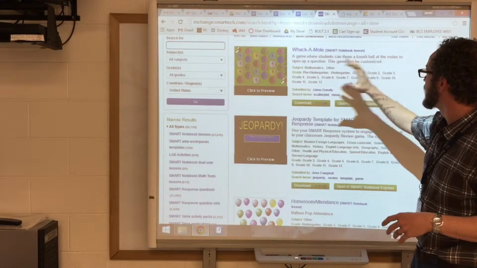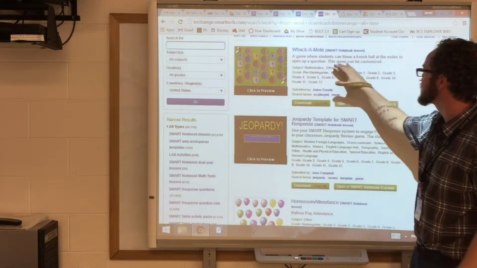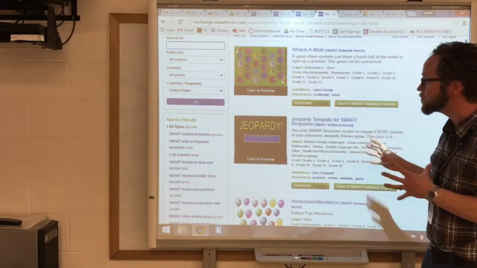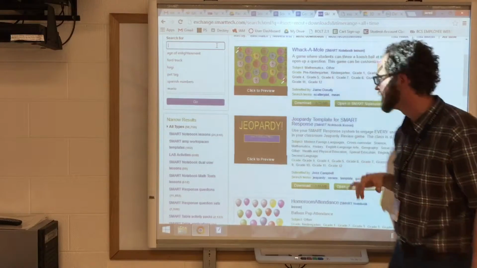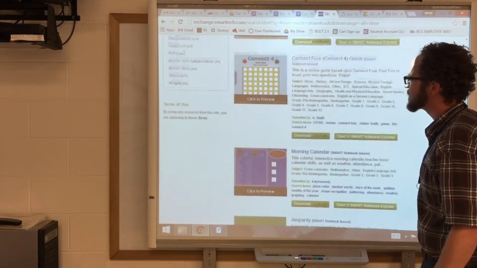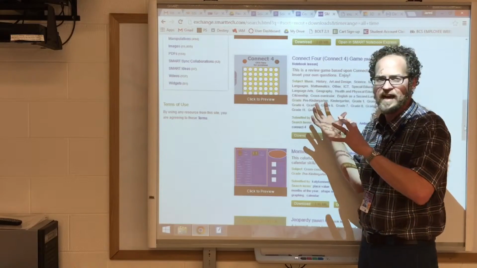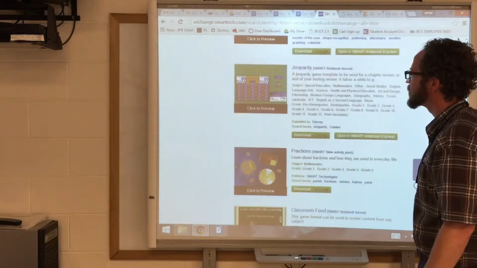So there's a whack-a-mole game where students can throw a koosh ball to open up a question. Again, this game can be customized. Jeopardy, I've seen a few Jeopardy templates, and if you want Jeopardy specifically, that is something you could search for. But Connect 4, you can somehow add a question between each turn. So a lot of these are worth checking out.